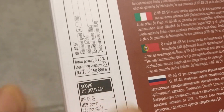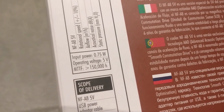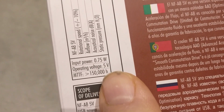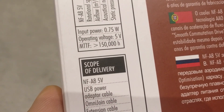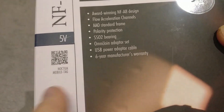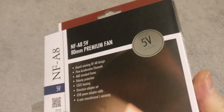Another reason why I wanted it — it's only a quarter of a watt to run. So this thing's going to be on for quite a few hours each day, so power consumption is good. It runs off 5 volts, so that's perfect for the USB. Also, the mean time between failure is 150,000 hours, and there's a six year manufacturer's warranty. So hopefully if this runs and does its job, it's going to do it for quite some time.